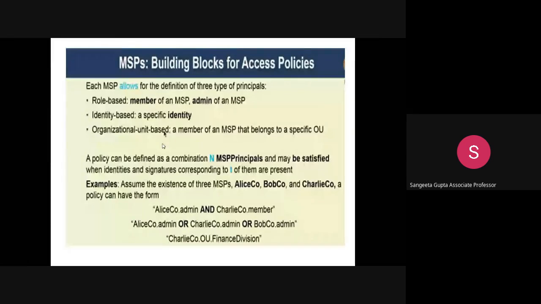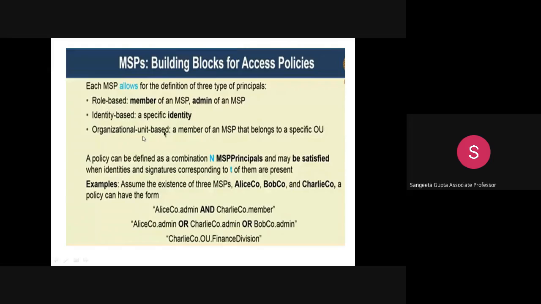Then coming to the building blocks, this is again an extension of the previous one, but in detail, as we have seen in our third chapter, how you give the endorsements and how you specify the roles of ESCC and VSCC, all those things by using some connectives. Because if you want to give permissions to multiple admins at a time, you can do that by using connectives, AND, OR, and so on. So there are three main principals or roles that can be assigned. One is admin based, not role based. The other one is identity based, and the last one is organization based.